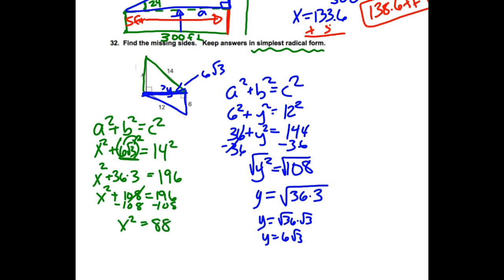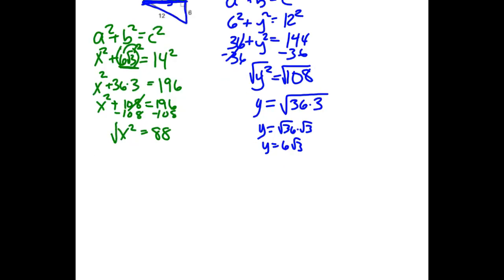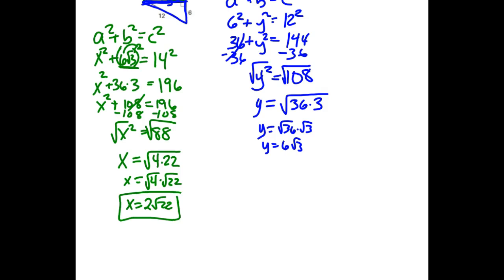88. Now I need to keep simplifying, so I take my square root, and I just start to think about numbers that go into 88. It ends in an 8, so I would guess that 4 goes into it. It does, and 4 happens to go into it 22 times, so I go 4 times 22. I stopped after checking 4 because I was left over with that 22, and I know that no perfect squares go into 22. Okay, so now I split this up, square root of 4 times square root of 22, and I get x equal to 2 root 22. And that was the solution that I was looking for.